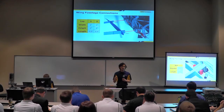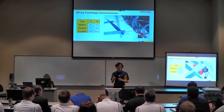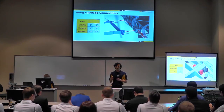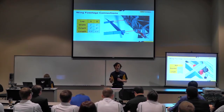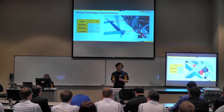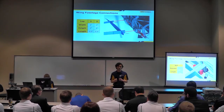Because the Yellowjacket will be transported to and from races, it was necessary to design it to have removable wings. This was done by implementing a double lap splice mechanism. As is evident on the image behind me, 2 double lap splices were attached directly to the roll cage on either side of the aircraft. In order to remove the wings, 3 bolts are removed from the interior of the aircraft, and the wings are simply slid out from their respective slots. On the secondary screen is a close-up view of one of our double lap splices.